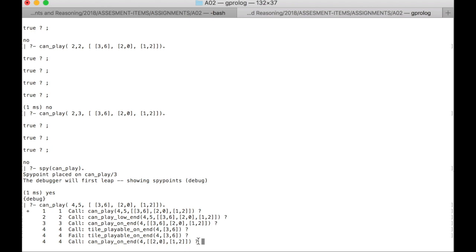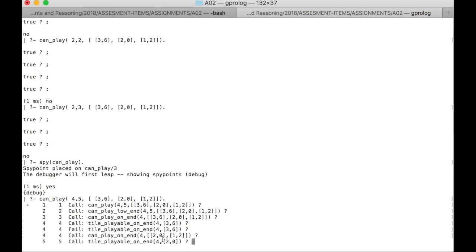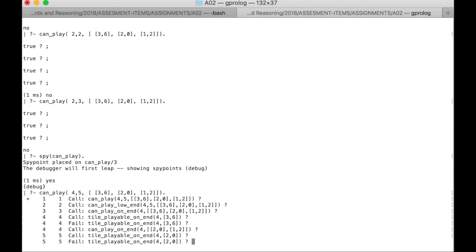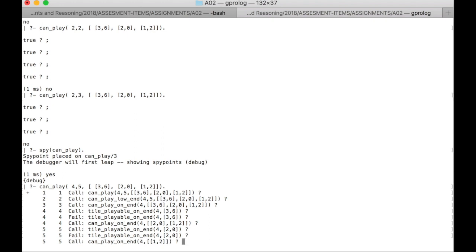It's going to try to see if any of the remaining tiles can be played on the 4. In order to check the remaining tiles, we have to check the first tile, whether the tile 2-0 can be played against the 4. So can we play that one? Well, it fails.